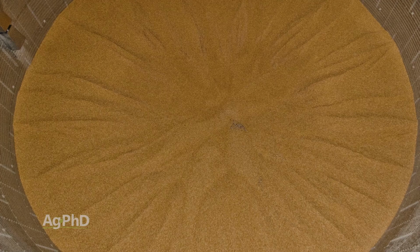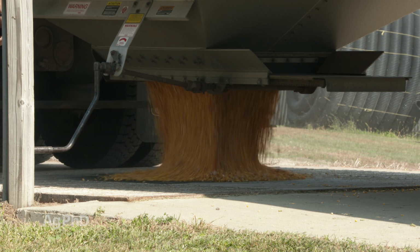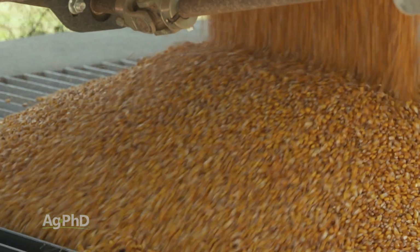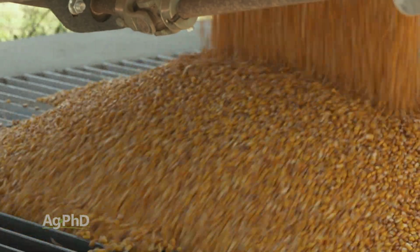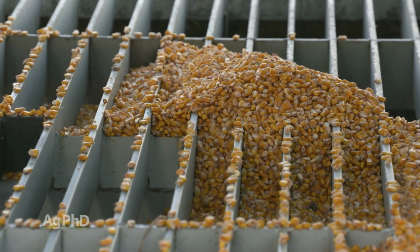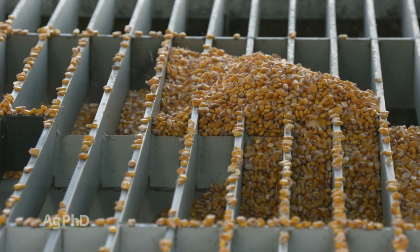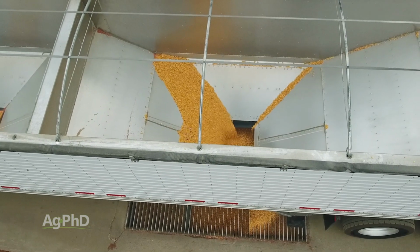Okay, so Darren said get it down to 15% to store it. What we're looking at here is two different things. First, what moisture do we need to store it in a grain bin safely without it spoiling? Second, what moisture will a grain elevator or terminal take without giving us what they call a dock? So I can haul in 18% moisture corn to an ethanol plant or a grain elevator, but they're going to dock me because the moisture is higher than the standard they want to bring it in at, so they will charge me a certain price. If I don't want to pay that price, that's the reason why I have to get the moisture down.